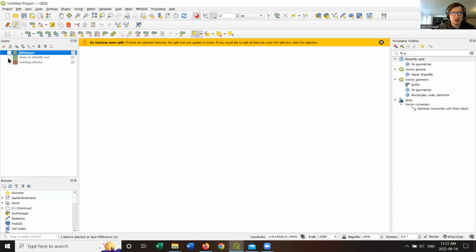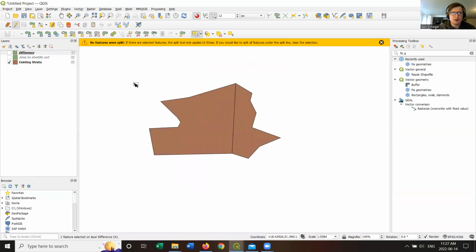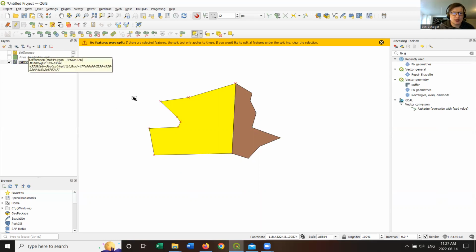Now that that's copied, we can go into existing strata. We're going to select this and turn on editing, and we're going to use the geometry paster. This is one of the plugins that I showed how to add in the plugins and toolbars and plugins video. And we can just go paste. We've selected the geometry we want to change, so it will keep the attributes for that, and it'll change that geometry over with the one that we've saved to the clipboard. So when I press that, we're going to get this updated geometry.